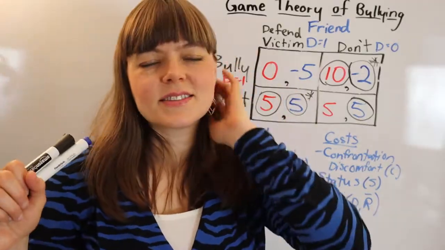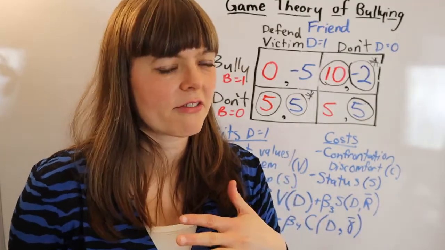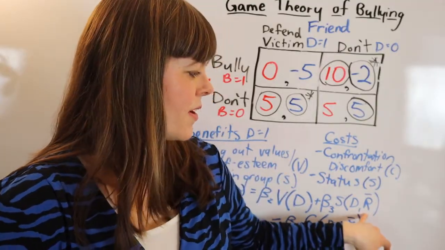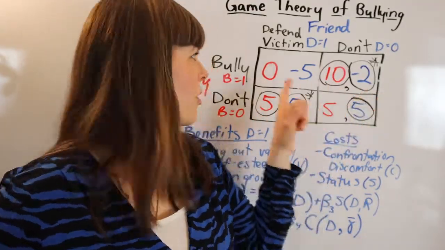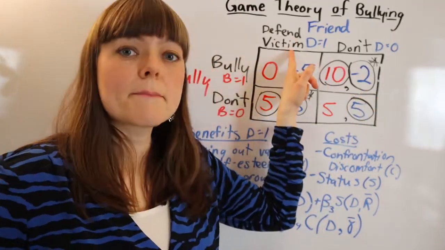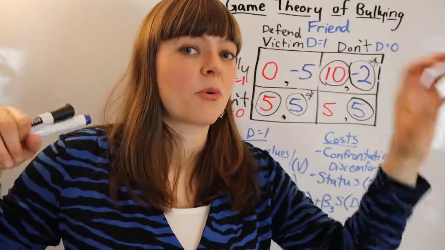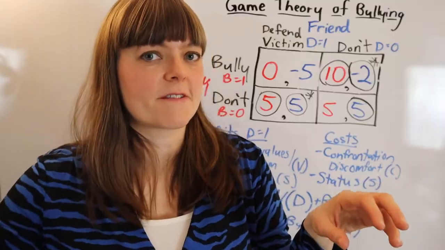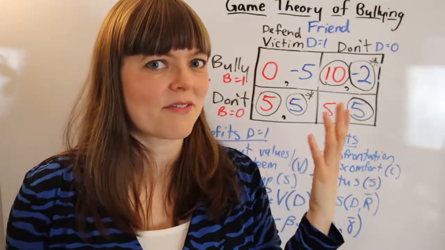All right, well, I think that's enough for now. My next game that I'm going to model in a different video is going to relate to the reaction of the group. So we want to know if we've had a scenario where the bully has bullied and one member of the group has defended, what do other people decide? Do they support the bully or do they support the defender? Because that could have an impact on this payoff matrix.